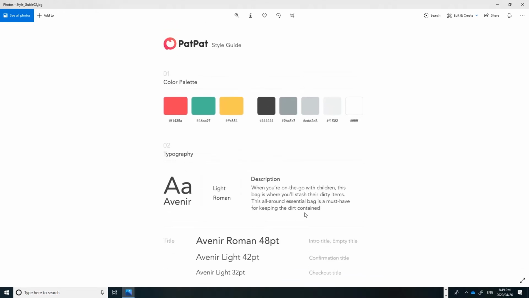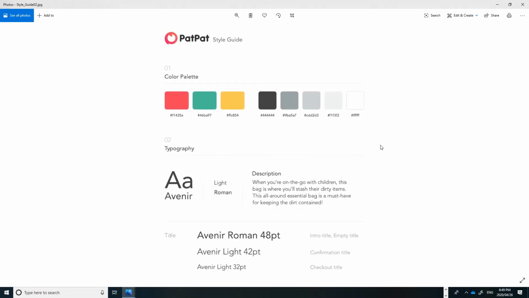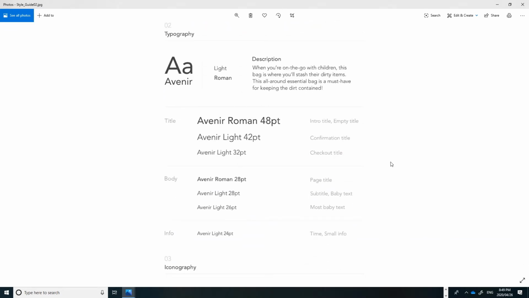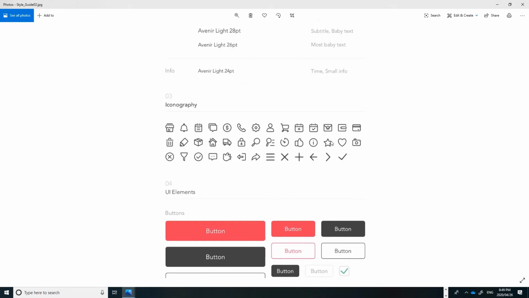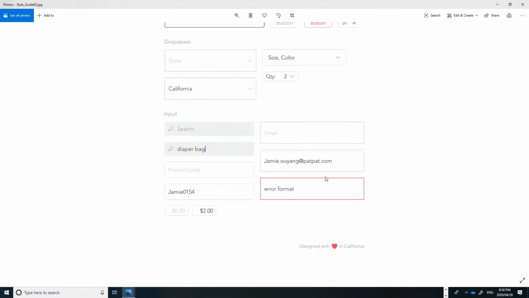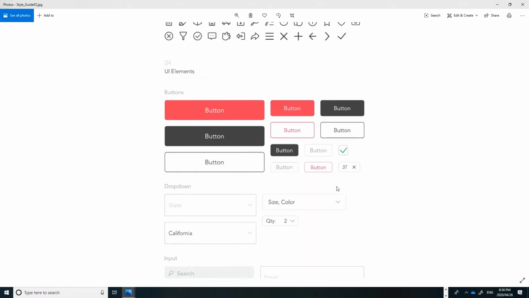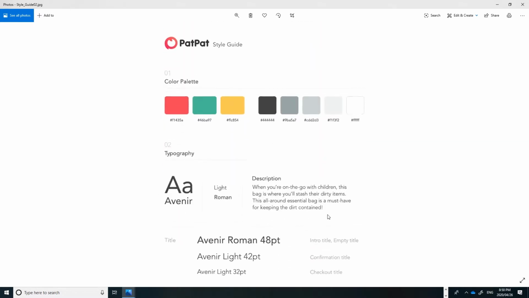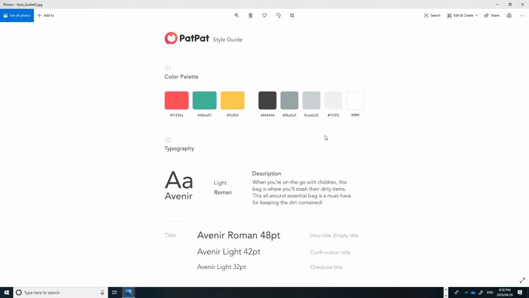Another example that I found was this one from Pat, which is a little bit smaller, but it also has very important components such as the primary colors, the secondary colors. It laid its type out a little bit differently. It's got all its icons, the UI elements, what the button actually looks like in its normal state, in a hover state, in a press state, again the forms, etc. If you go to Pinterest or Dribbble, you will find a lot, and that should help guide you in what is necessary.